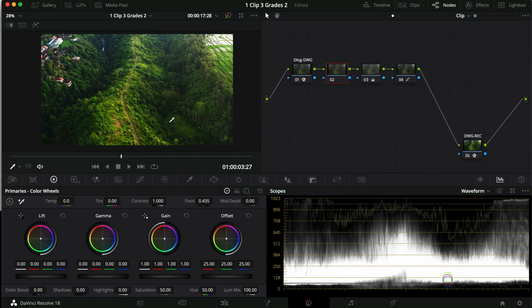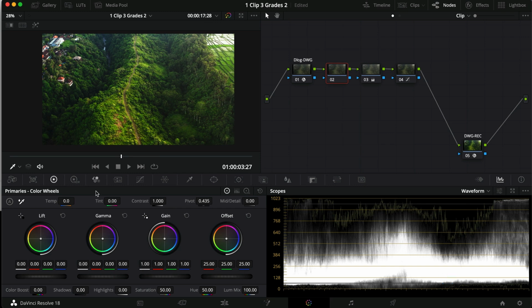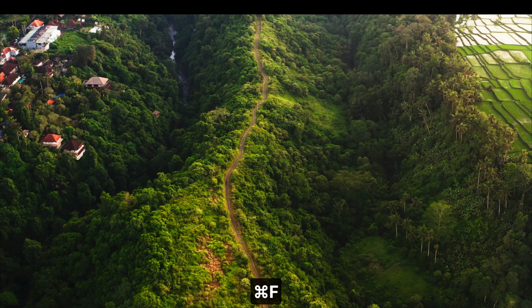I think the camera captured it a little bit wrong. So I'm going to warm it up a little bit by applying 200 in the warmer tones. That makes it a little bit better, but it's still way too green. So I'm going to turn up the tint towards the magenta. And I think around 15 maybe will be good. Yes, so I like this a lot more.